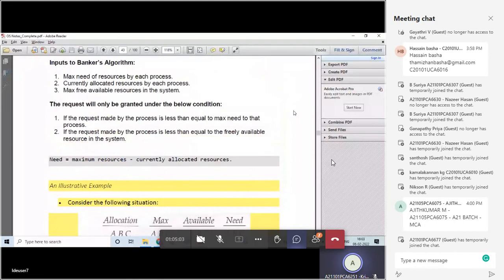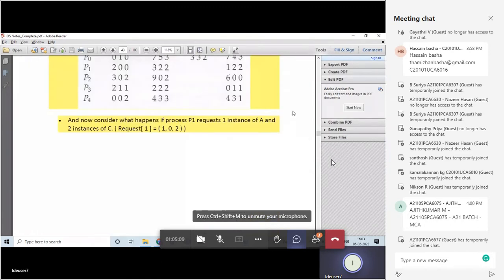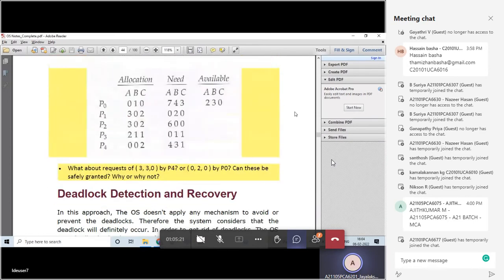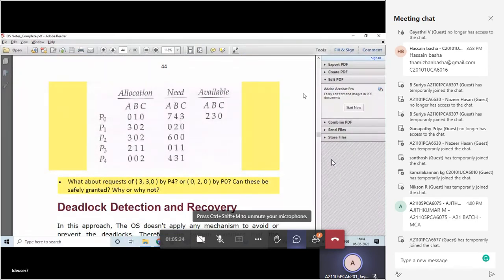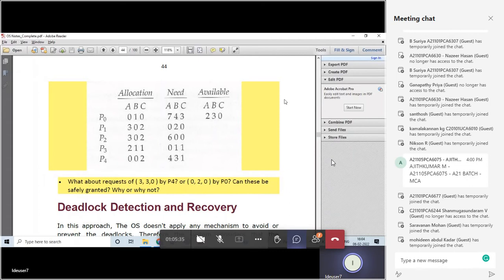Students, I hope you understand the banker's algorithm thoroughly with an example. Shall we pass on to the next concept, students? Ma'am, if it is allocated to P4, will P0 not have any? No, you cannot allocate to P4 now. First, A, 3A is not available. If we allocate to B, will it be cancelled fully? We have to check everything. It will check all the resources and only then make the decision. Okay ma'am, it will check all the resources.